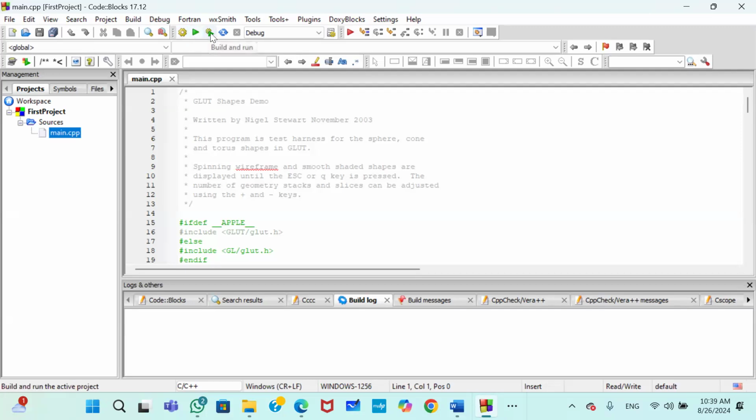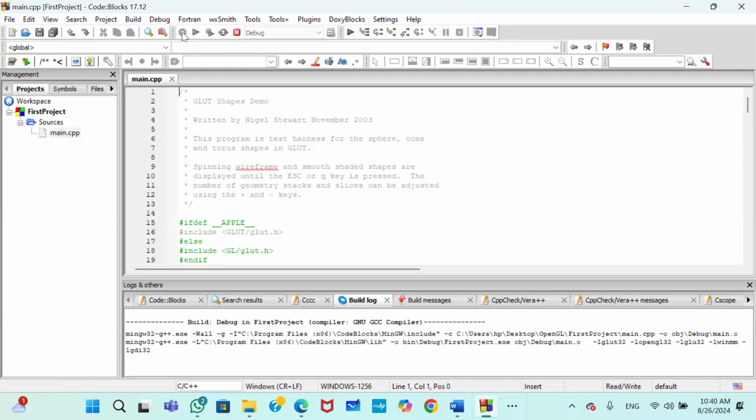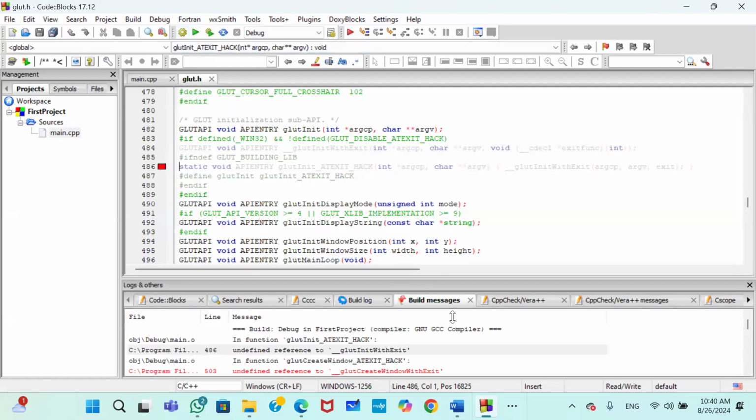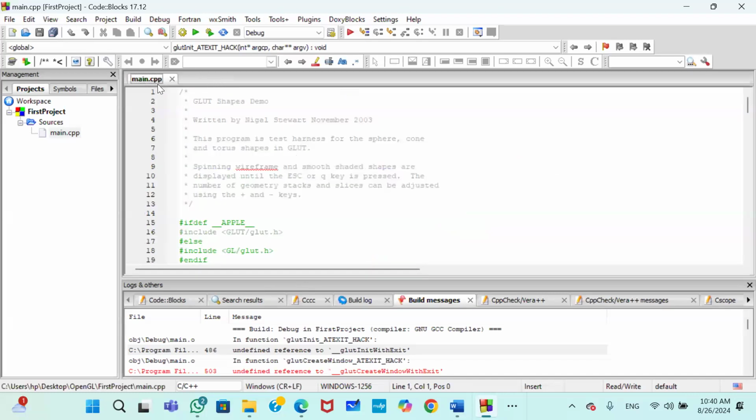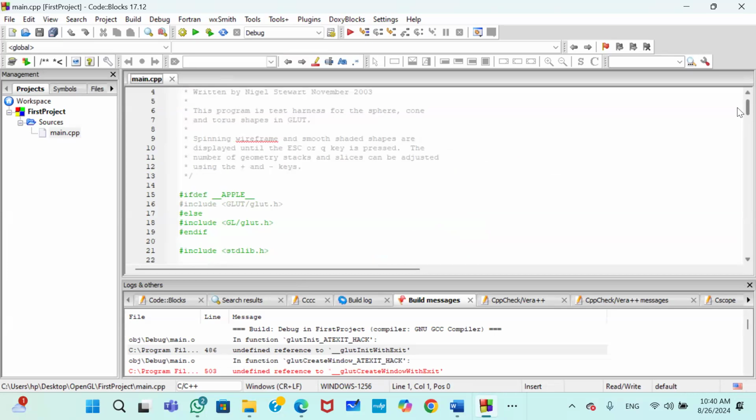If we want to do compile, build and run at the same time, we click on this button. If I click on compile, we can see here that there are some errors. What are these errors? These are errors related to our header file, because we did not include the Windows header file in our main file.